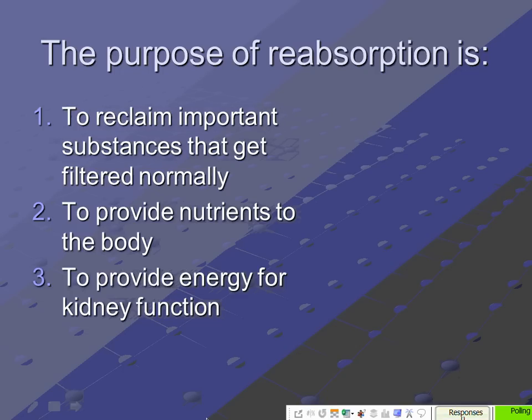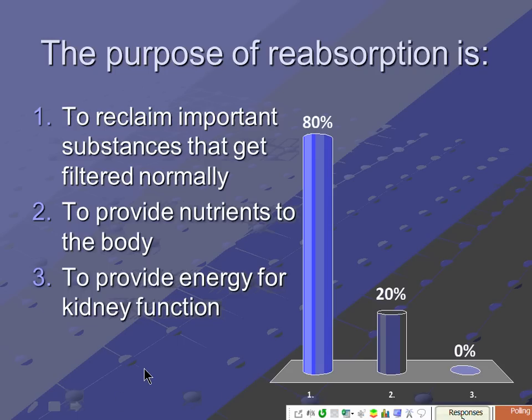Okay, let's answer a few questions on this. What's the purpose of reabsorption? It's to reclaim important substances that get filtered. This is not to provide nutrients for the body, but to reclaim important substances, okay? Because the body took them from the intestine, but now, oops, they got filtered again, so we need to get them back.